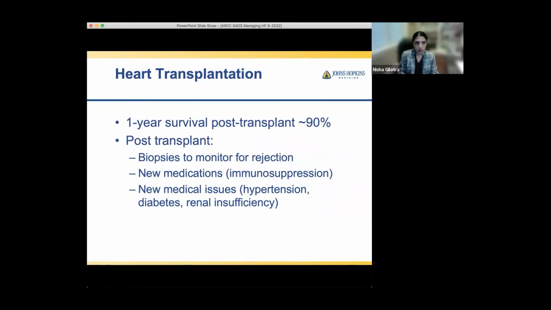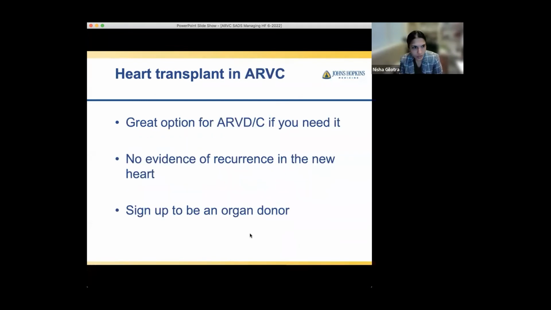In terms of heart failure in general, generally 1 year survival is 90%. Median patients are with their hearts for 14, 15 years. So it really does add a significant portion to patients who might otherwise have very limited survival. Even after transplant, you're on a lot of new medications, namely immunosuppression to help prevent rejection. We do biopsies and other blood work to monitor for rejection as well. And then there are some other medical side effects that can come up and that we just help control afterwards. Some of the medications can actually cause hypertension. I often have surprised patients who are used to walking around with a blood pressure of 90 over something, who now have a blood pressure of 140 over something post-transplant. That is just that heart's banging away, plus some of the medications, plus some effects that increase the blood pressure, and they're on medication for that.